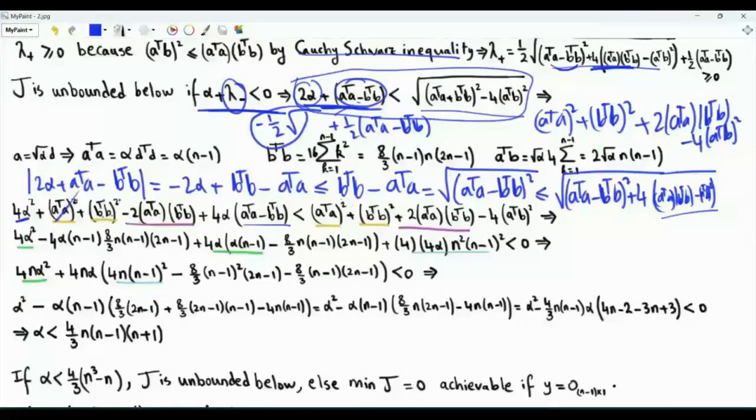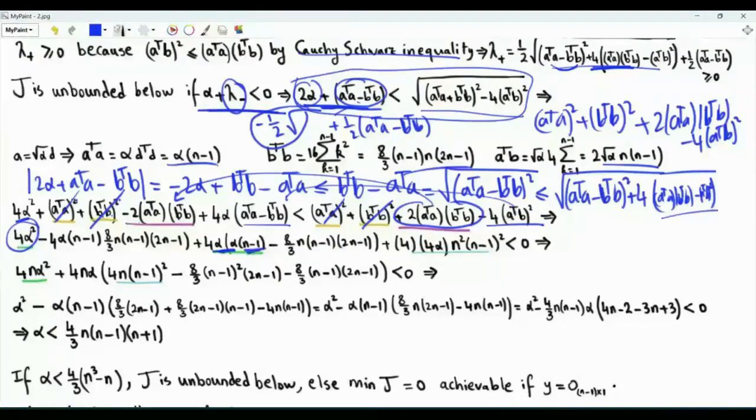On both sides, we have A transpose A squared. And also on both sides, we have B transpose B squared. These terms go away. And then this term here can be joined to the left-hand side as minus 4 A transpose A times B transpose B. Also, this term can be moved to the left-hand side as 4 A transpose B squared. Now we can use our previous results to write down everything in terms of the positive real number alpha and the integer n. We have 4 alpha squared from here.